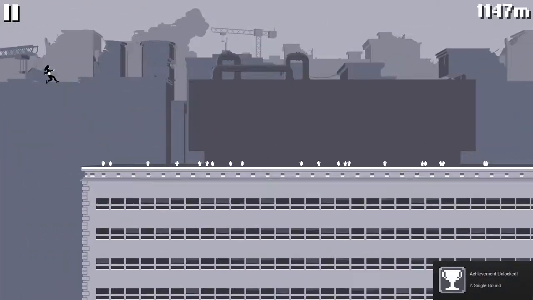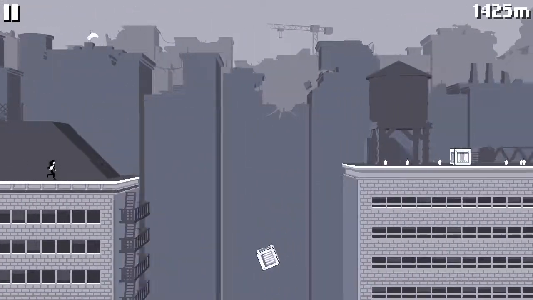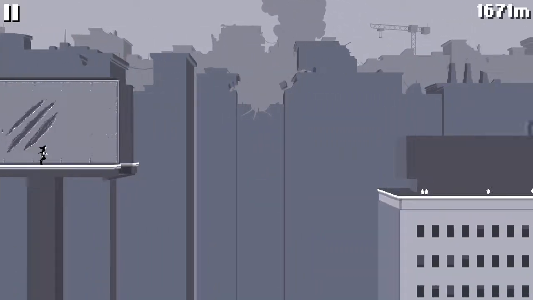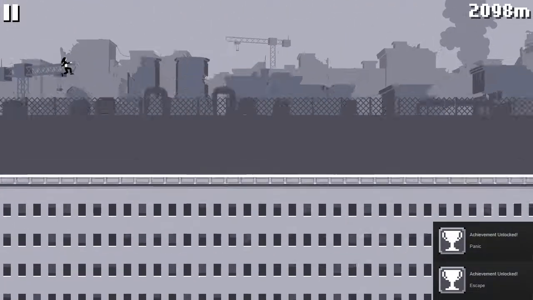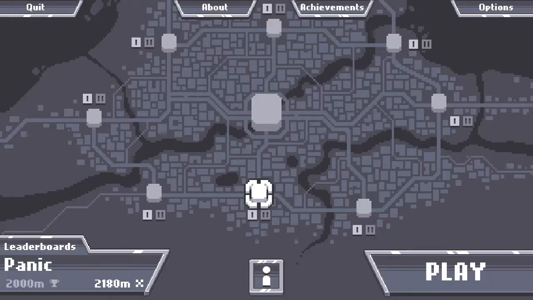Wait, what? A single bound. Oh wait, I thought I had... what in the world? Okay, I'm definitely hitting the side of the buildings, but I'm still surviving. What the heck? How is... What? Okay, I have no idea what's happening. Well, I completed it. Panic and Escape achievements I got. So that one's basically the lightning fast game mode. Really puts your reflexes to the test.